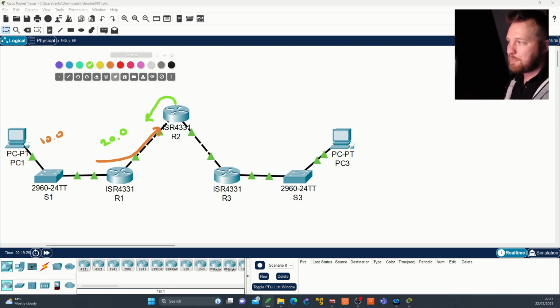If the second ping comes in, I'll draw that in blue, second ping comes in, and the router looks at its routing table, and then this time sends it on towards router 3. So this is why we're getting intermittent routing. It's because sometimes the router's sending it back too early towards router 1, and then at other times it's actually sending it on towards router 3. There is some more interesting information about this, which we'll go to at the end of this video, but let's keep going on and correct this problem.